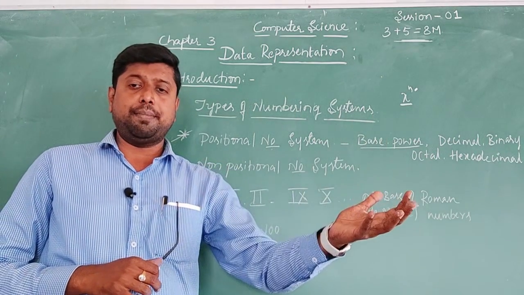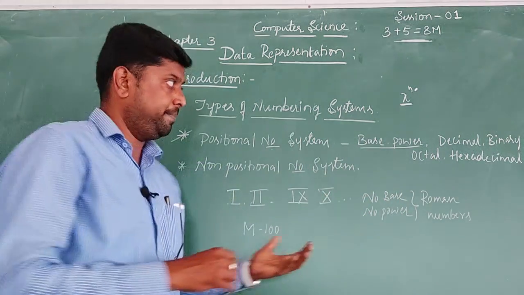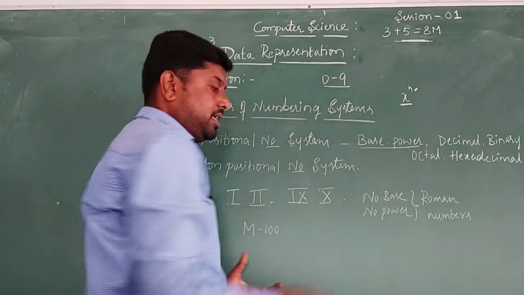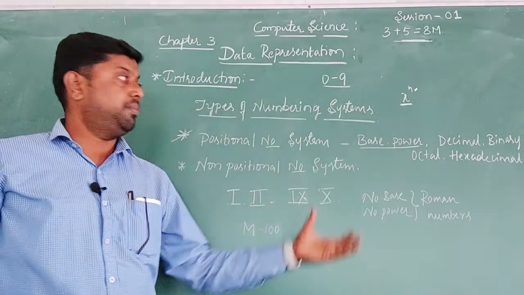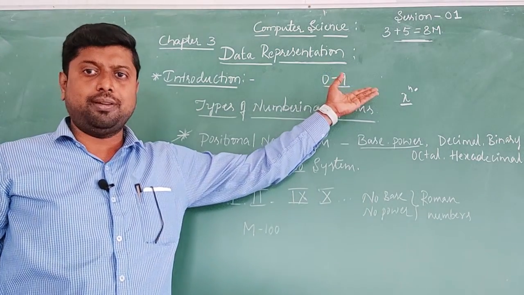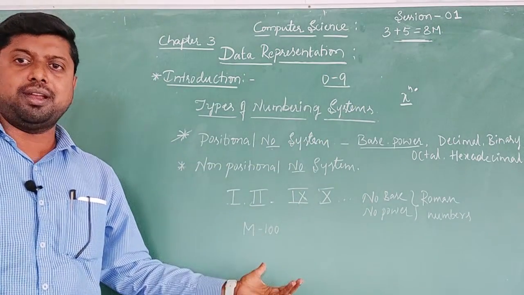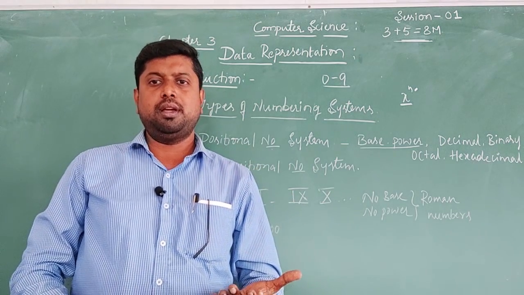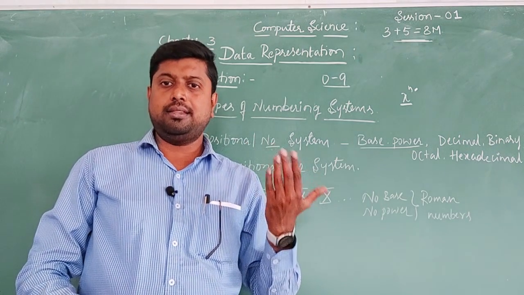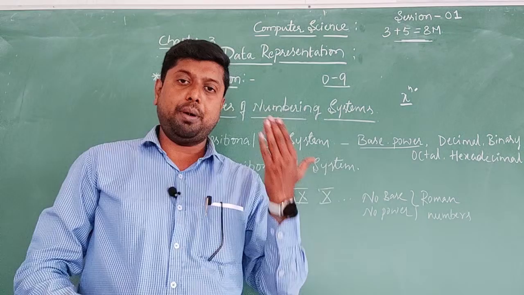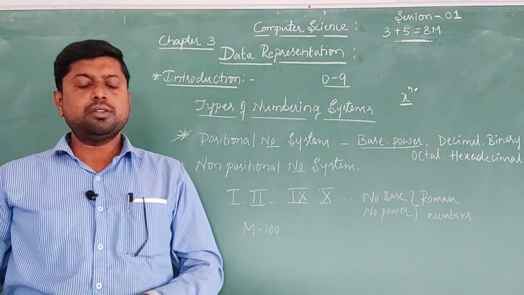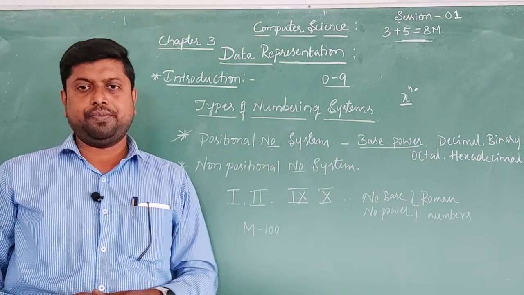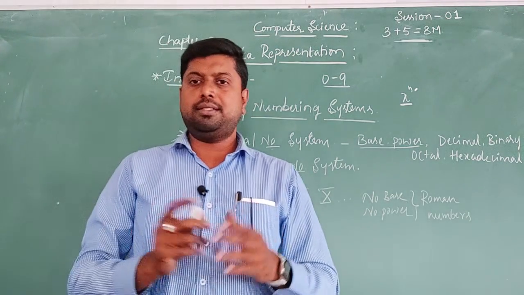Like the arithmetical numbering system, where we have 0 to 9. In between these numbers, we are not at all using Roman numbers, which we call natural numbers. But these are Roman numbers because we use them for identification purposes, and this type doesn't have any base and power values. So the best example is Roman numbers. Like that we have some classification. So this is about this chapter.